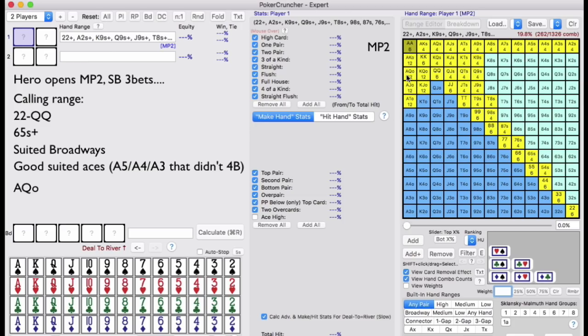Now, if the villain is a very poor player or he's getting out of line, I might expand my calling range to include some suited gappers or all suited aces. And if the small blind is very, very tight, I might fold some of the worst suited broadways like king-10 suited, queen-10 suited, and some of the weakest suited connectors like 5-4 suited and 6-5 suited.